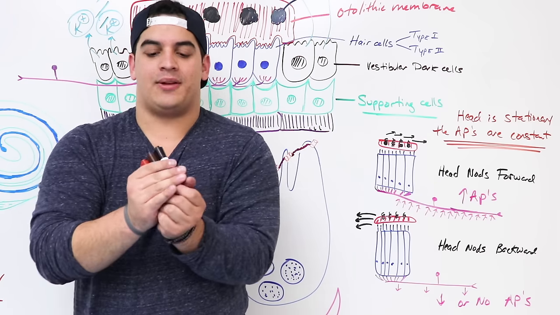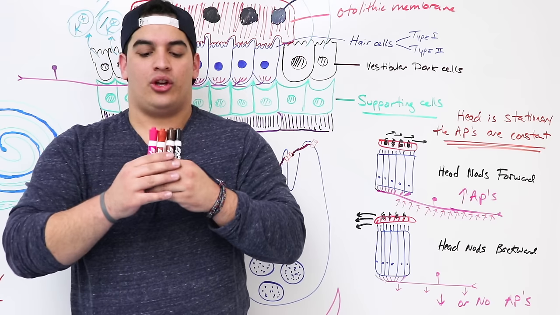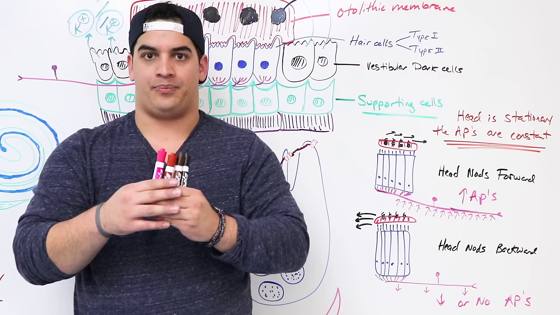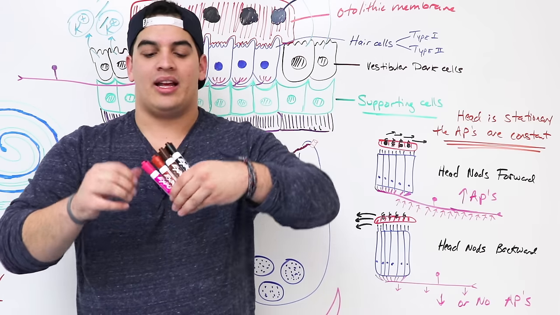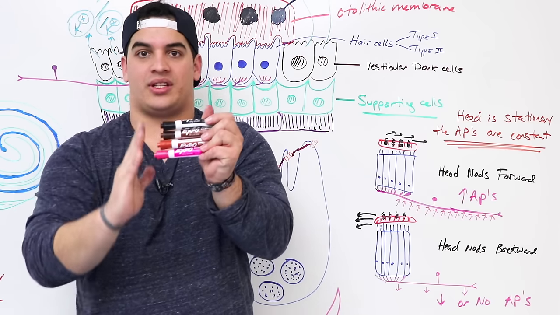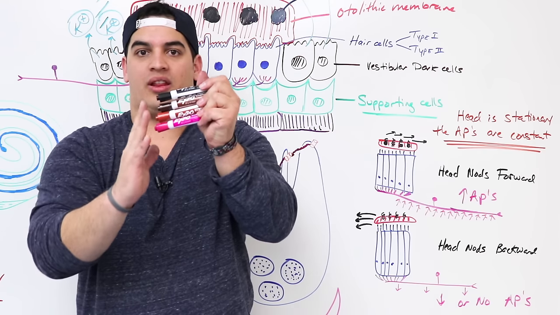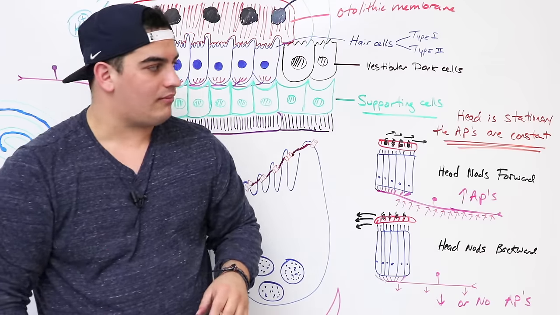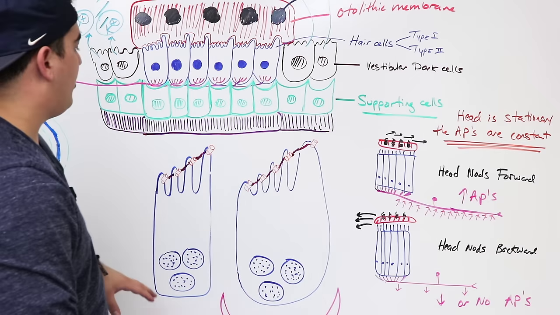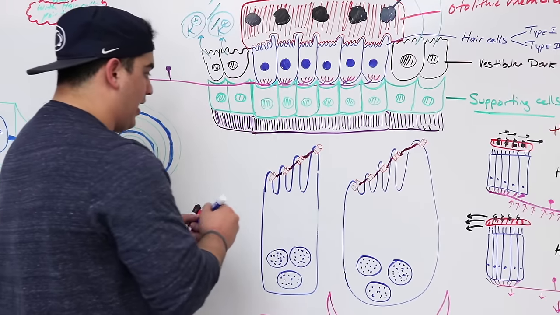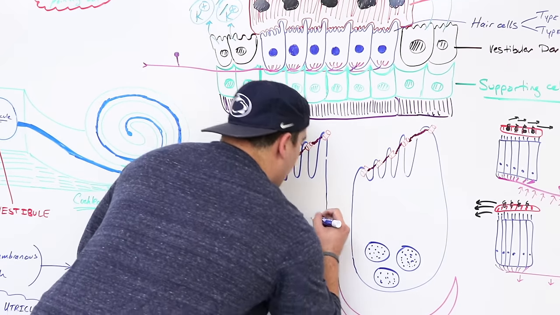The whole point, for this whole concept here, is the utricle responds to linear acceleration and head tilting by moving that otolithic membrane. The saccule responds to vertical acceleration, because by that vertical acceleration, we can move the otolithic membrane. All right? Overall concept, though, to put it all out in the open.